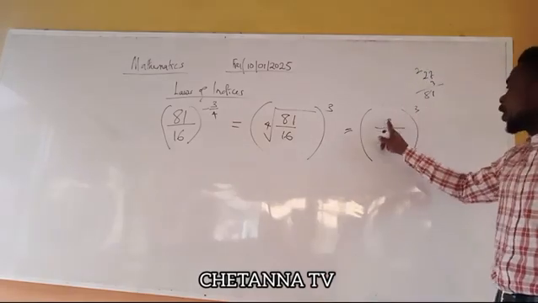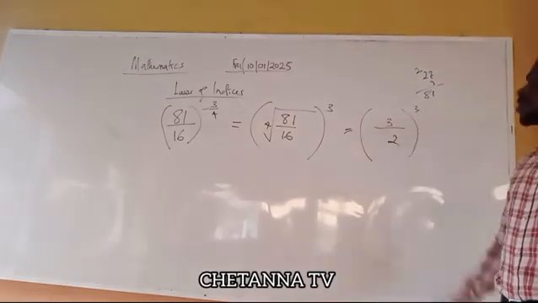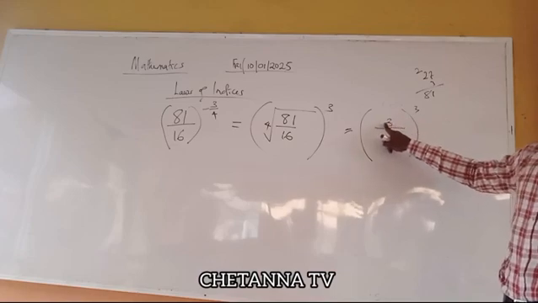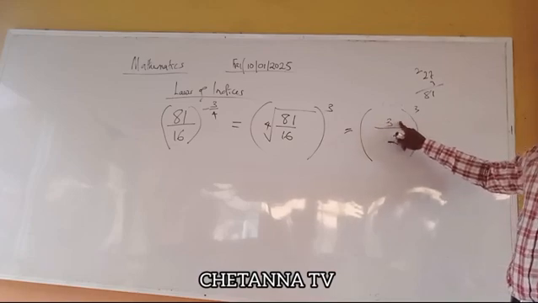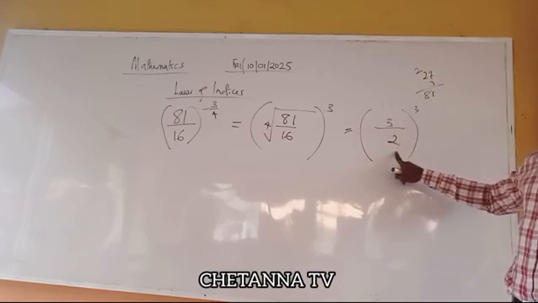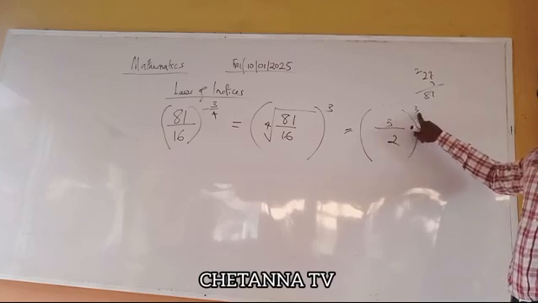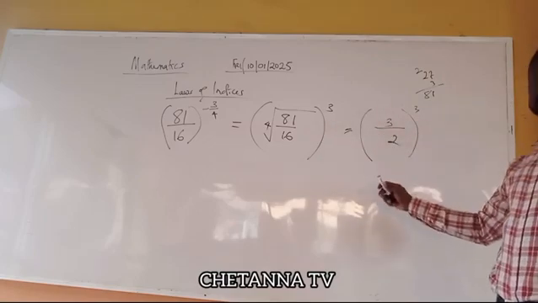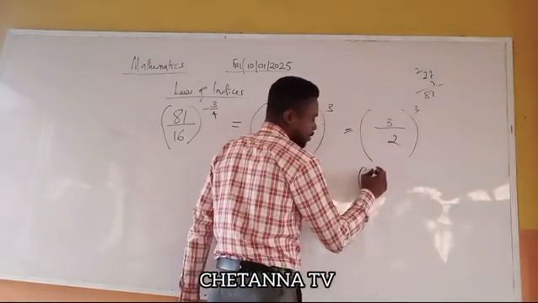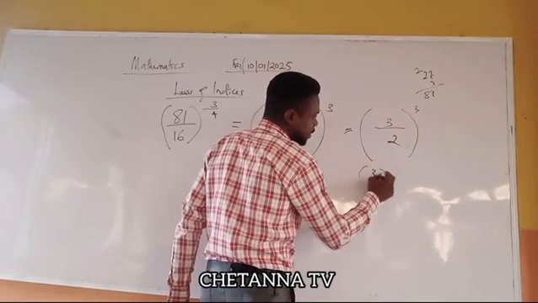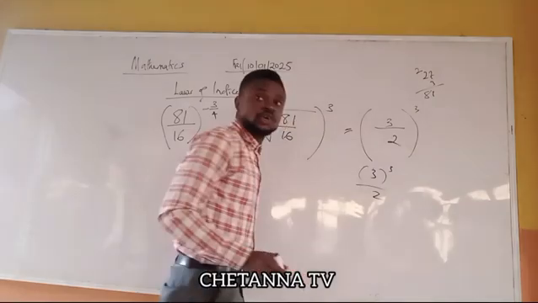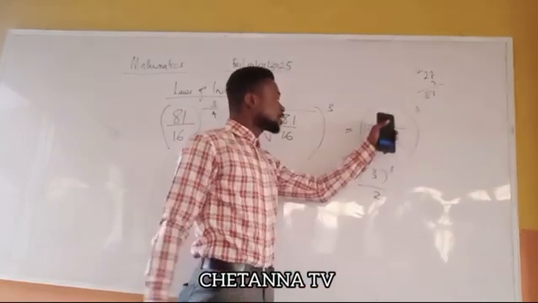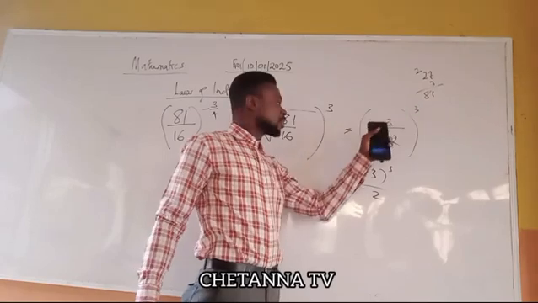So now we have 3 over 2 raised to the power of what? 3. So what you now get is the power of 3. That means we multiply this one by itself 3 times, and this one will multiply itself into what? 3. That's why you have the big bracket. Had it been like this, you know it belongs only to the 3. But because the bracket covers both of them, this 3 multiplies itself by 3, and the 2 also.